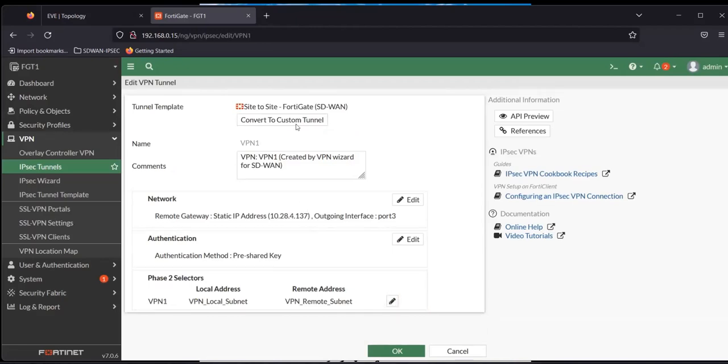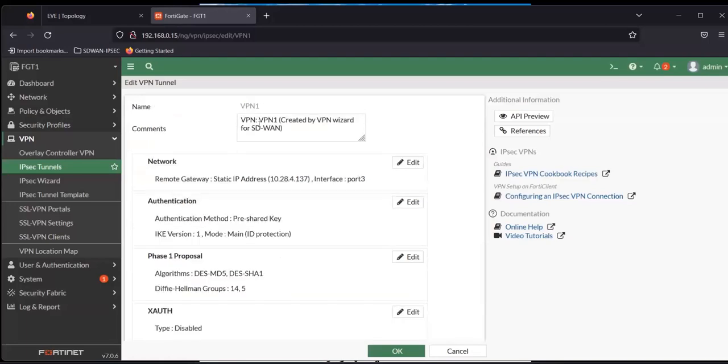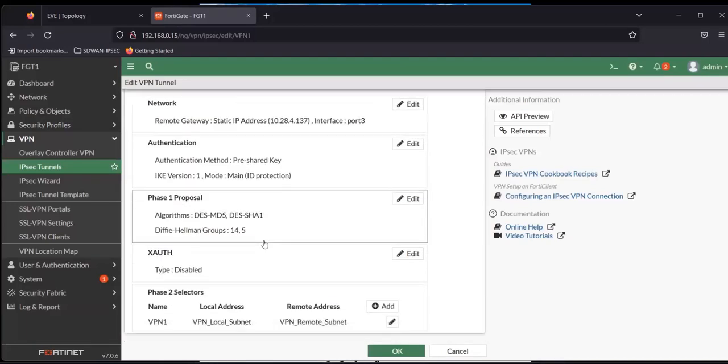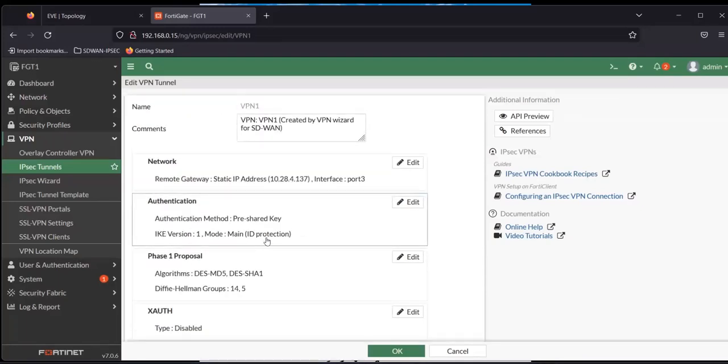Done. One thing more, guys, just make sure that when you are doing this, you are clicking on convert to custom tunnel. I'll tell you why. Because if you do not, then it uses default settings, default configurations. Sometimes it does not work. So you click on convert to custom. Then it will show you all the things it's using and whether it's going to work or not. It gives more granularity and more control on your part as a firewall admin. So it's always best.